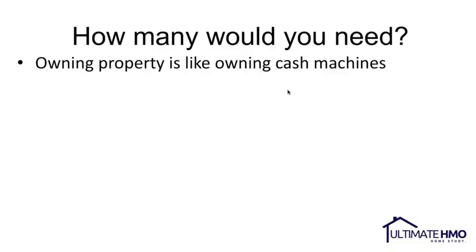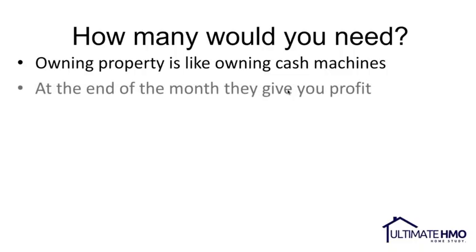Now, of course, you have to pay tax on your profit, just like if you make money in a business, you have to pay tax. If you have a job, you have to pay tax. So property is no different. However, recently, we've seen a change in the way property investors are taxed the last couple of years. And so actually there are many landlords that are looking to retire early because it's not as good for them as it was when they first started. We'll talk more about that later on, because that's why now is such a good opportunity for you to be using this really powerful strategy.